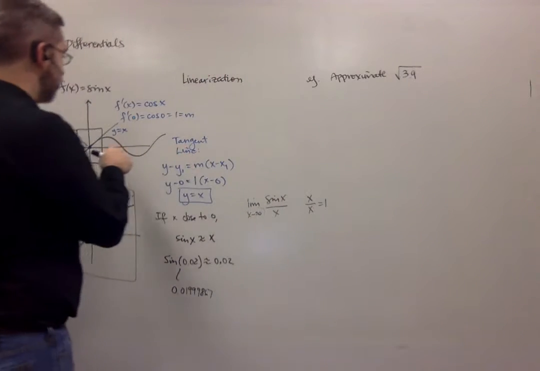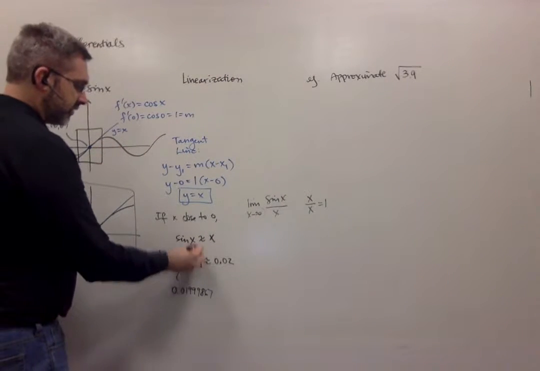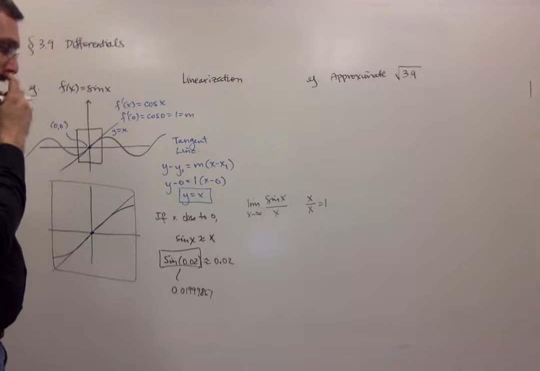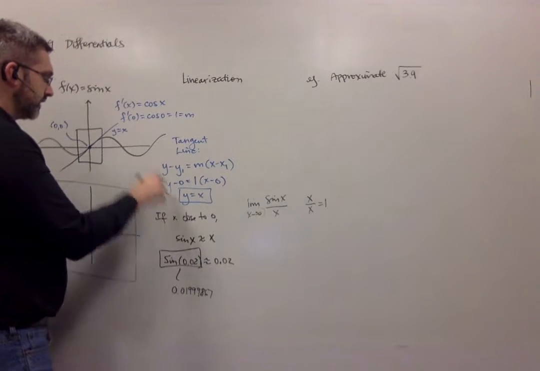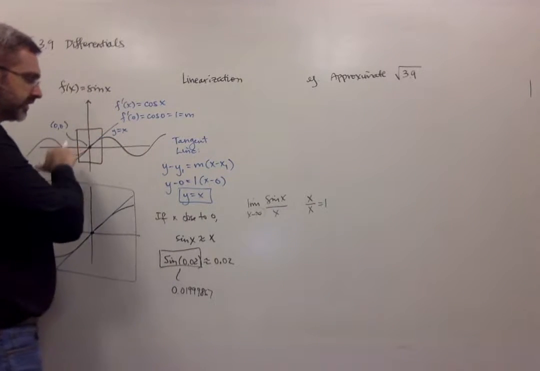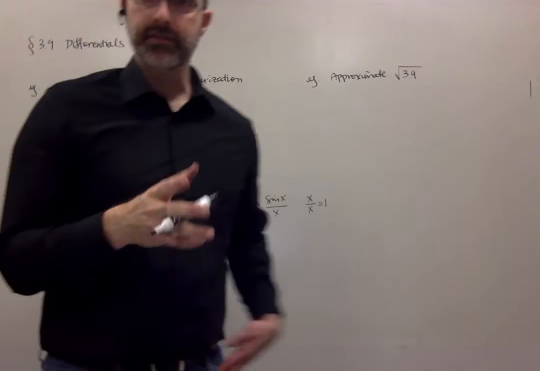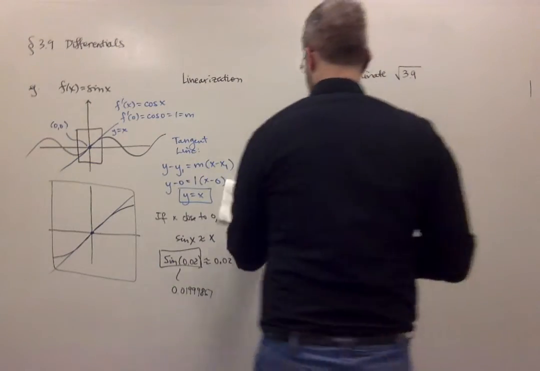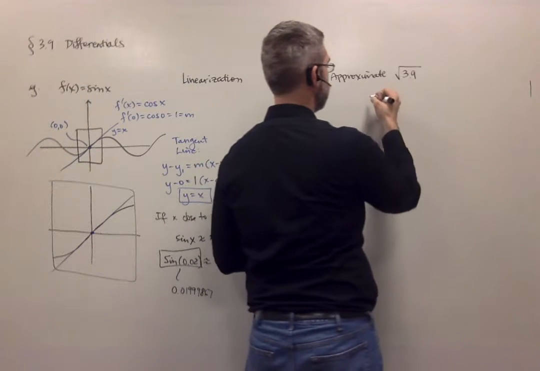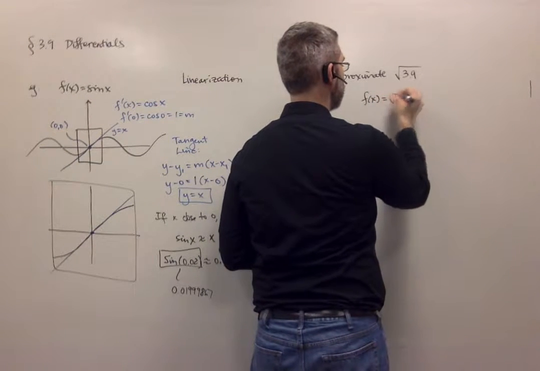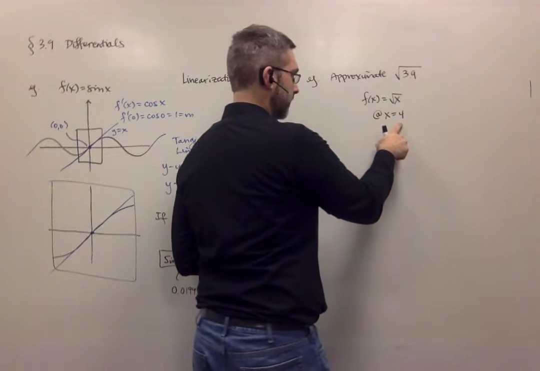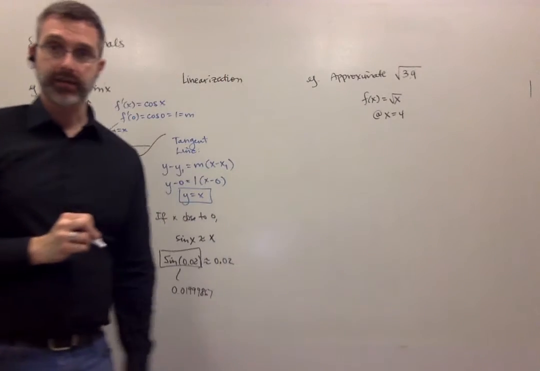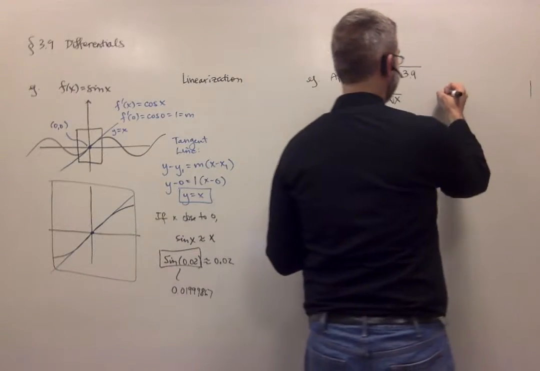So in other words, for instance here, if I wanted you to calculate the sine of 0.02, well, the sine of 0 is an easy place to calculate. So if we found a tangent line at 0 and plugged 0.02 into the tangent line instead of plugging 0.02 into the sine function, that makes my life a lot easier. So in a similar way, for this approximation, if I take the function square root of x and I look at what's going on at x equals 4, 4 is an easy number to plug into the square root of x. Okay, let's draw this function.